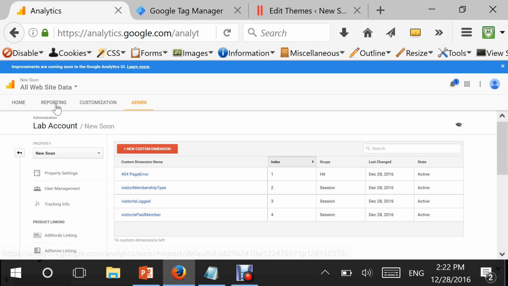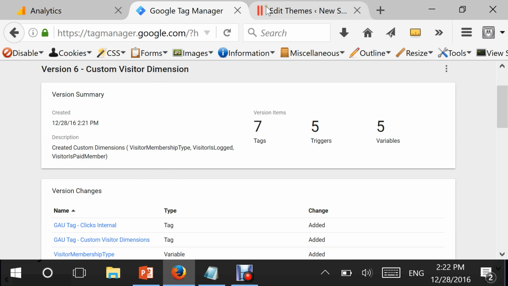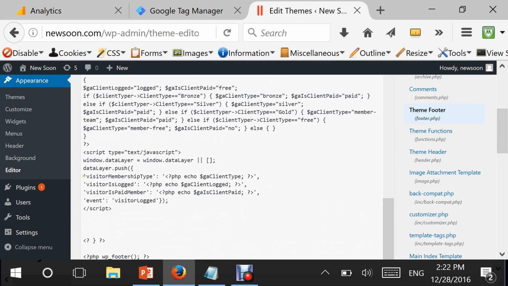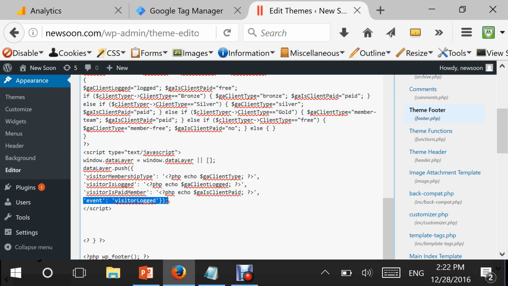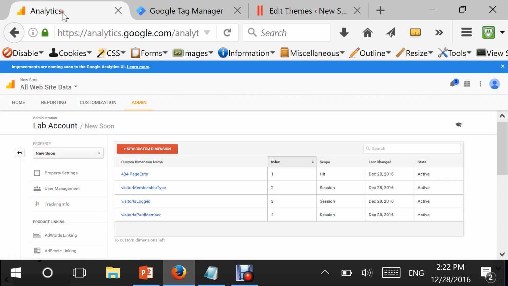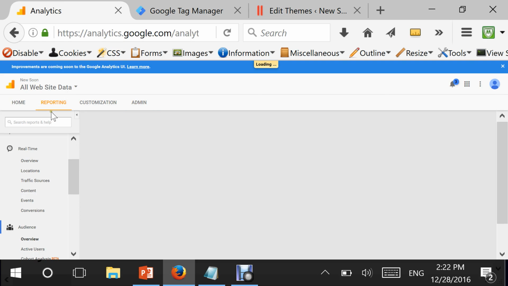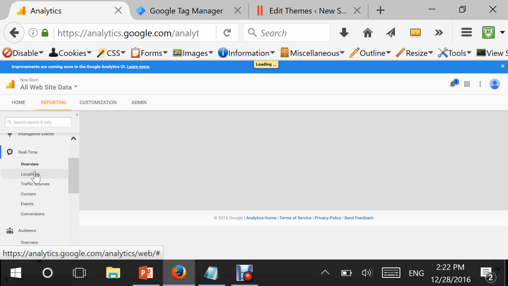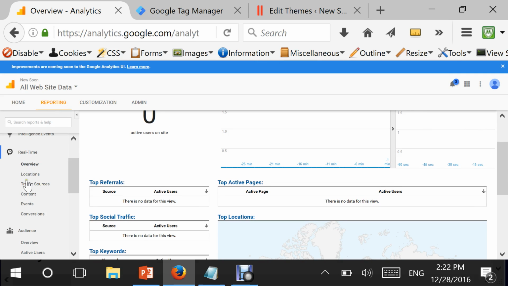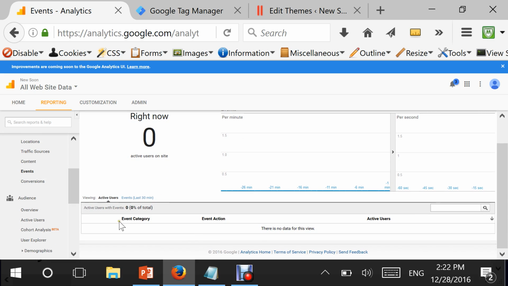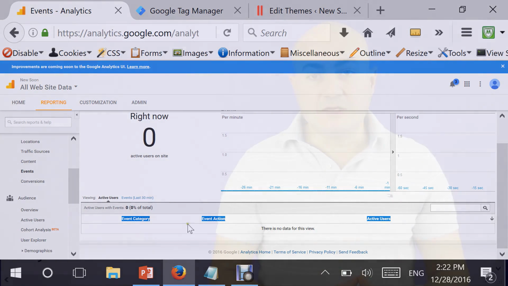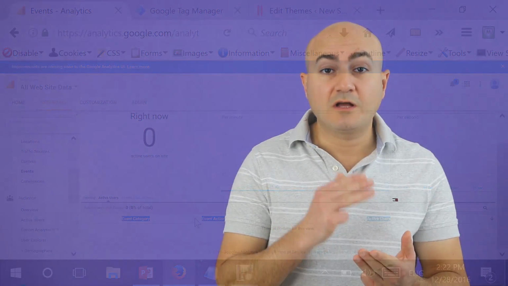You can also obviously test it if you want, but this is basically what is going to happen now. Every time someone logs into your website, the data layer will get created, the values will get populated onto those three dimensions which we've just created, and then they will get pushed onto Google Analytics. And then later, I can actually go inside of my reporting into the real-time section here and scroll down and be able to find in real-time what particular events have been fired and also what particular values have been created for those three new custom dimensions.